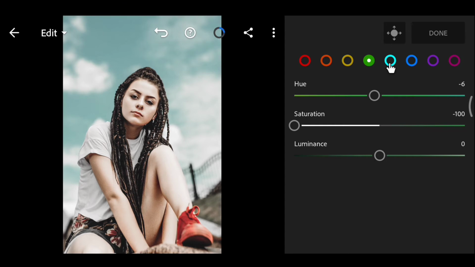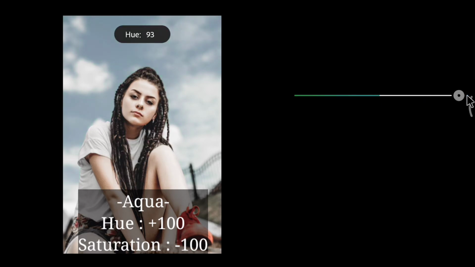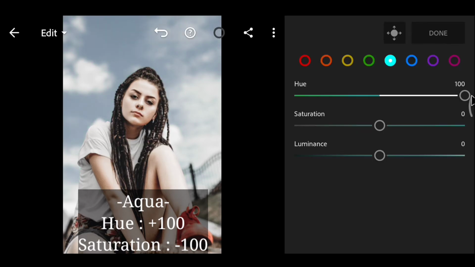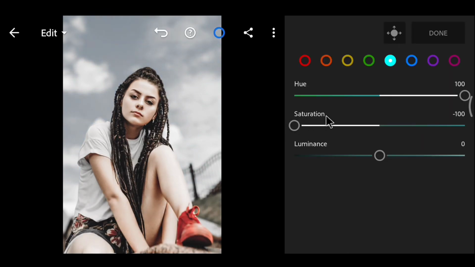Now, aqua color. Make the hue plus 100. And saturation to minus 100. Blue.